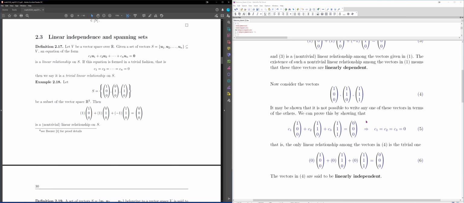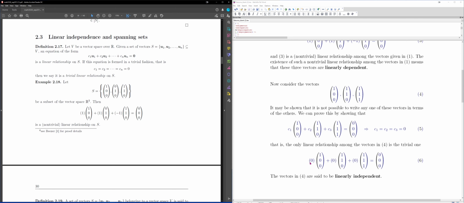When you solve this vector equation, if the only solution that you get is that C1, C2 and C3, the scalars out in front there, are all 0, then that means that the only solution for this vector equation is this one over here. So for these three vectors, the scalars that you have to choose in front of them, when you form this linear combination, all have to be 0. And well, that's always the case.